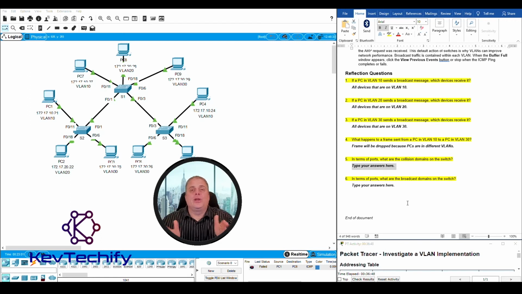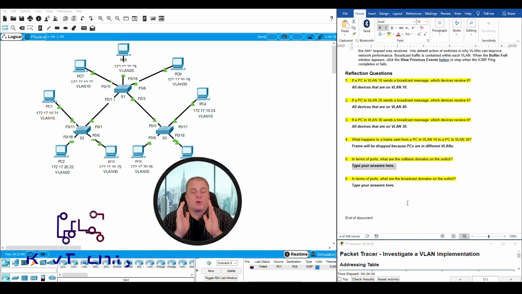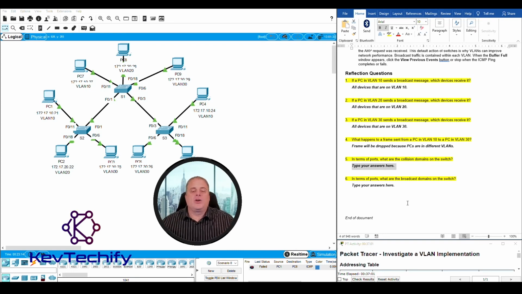But when that 2-lane road comes down to a 1-lane road, something has to happen. That's when we talk about half duplex. Traffic can travel in both directions, just not at the same time. When we come down from a 2-lane road to that single-lane road, 2 cars can't pass next to each other. One car has to wait while the other crosses. If neither car waits, what happens? Those cars are going to go and hit each other. You're going to have a collision. You're going to have an accident.